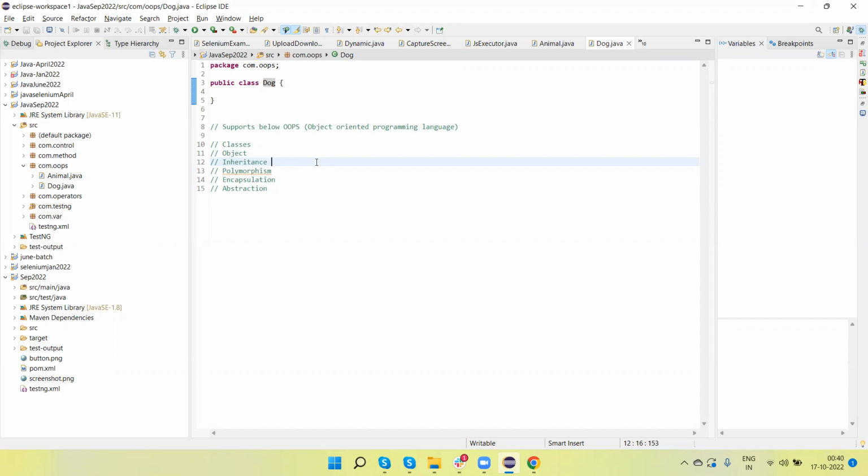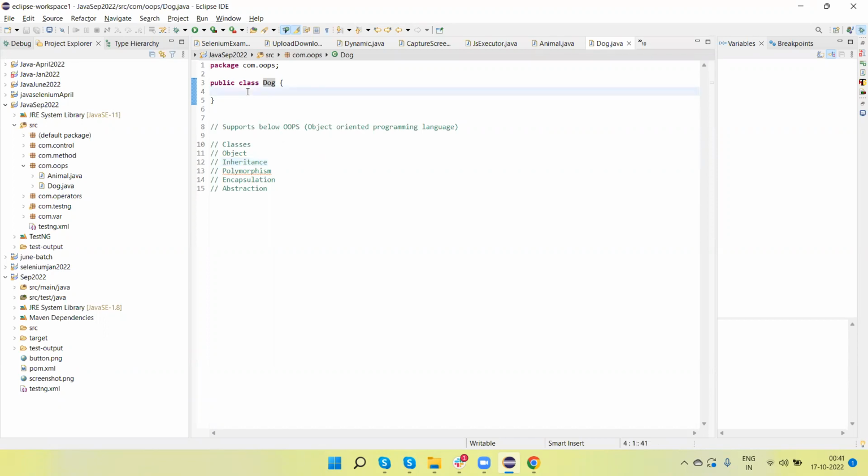Like the dog can bark, but a cat cannot bark. Dog and cat both can run and eat, but the dog has special features, and the cat has special features like meow.